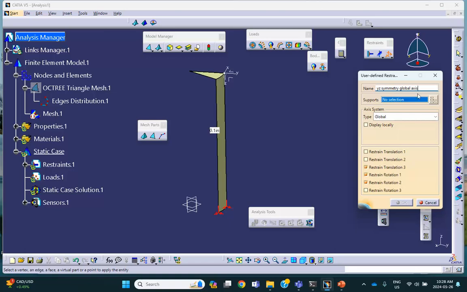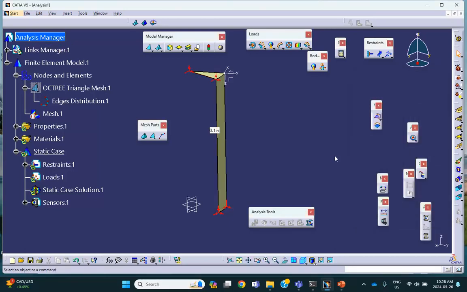So uncheck all of these first of all. So this edge and that edge in the global, as soon as you say YZ, no displacement in X. And rotation is exactly the opposite.